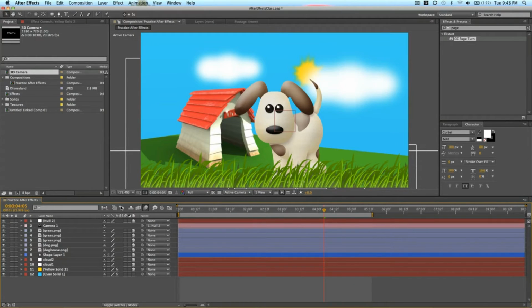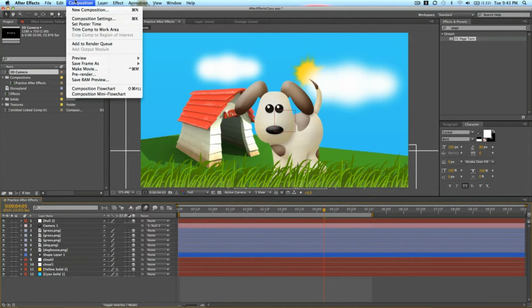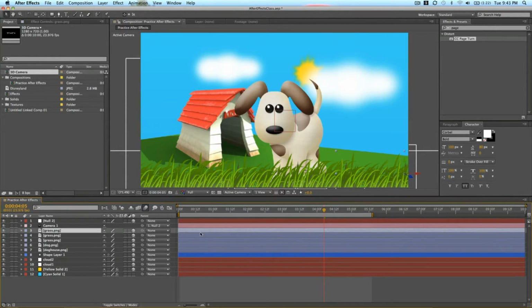But to pre-compose means we can select certain parts of a composition and turn it into its own composition. And I think the best way to do it is to show you how you do it.